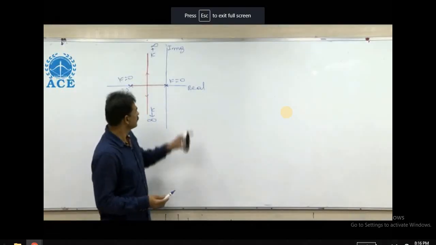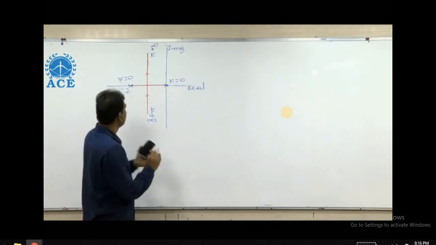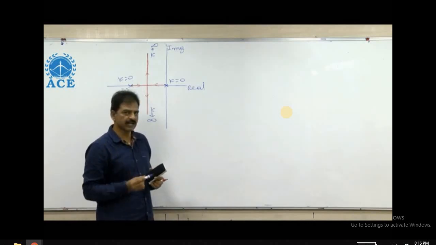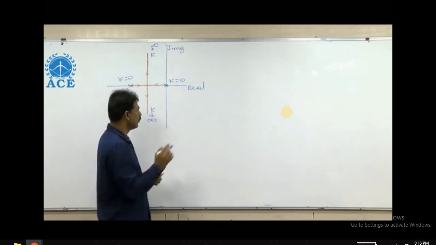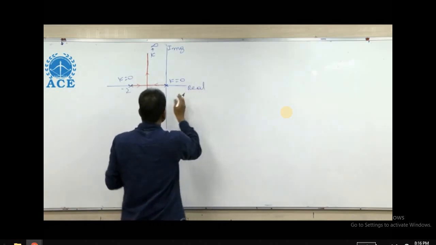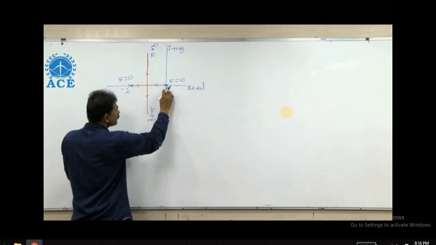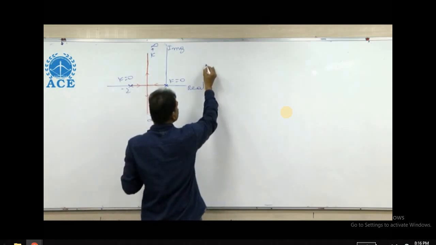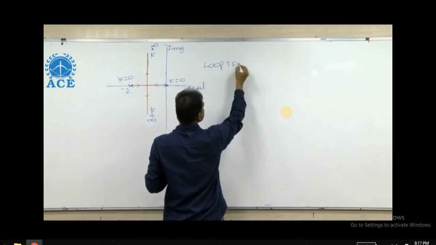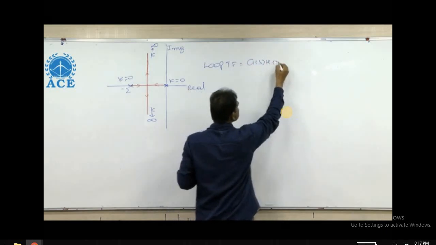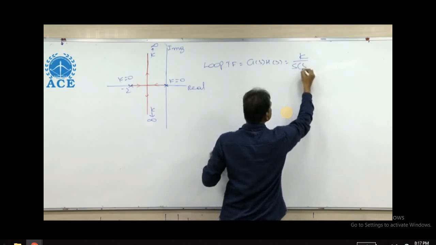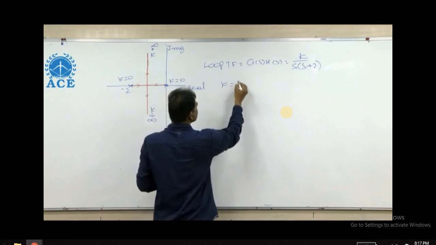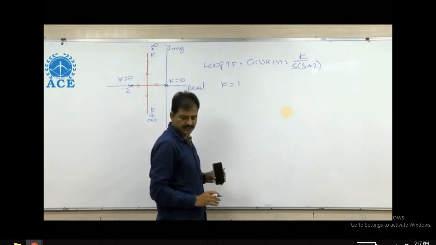Friends, the root locus diagram is given here, and K is equal to 1, the transfer function is asked. The closed loop transfer function is asked for K is equal to 1. Here, from the given data, loop transfer function poles are at the origin, one pole is there, and at minus 2, one pole is there. Therefore, the loop transfer function, some people call this the open loop transfer function, G(s)H(s), is K divided by s into (s plus 2). For K is equal to 1, the closed loop transfer function is asked.